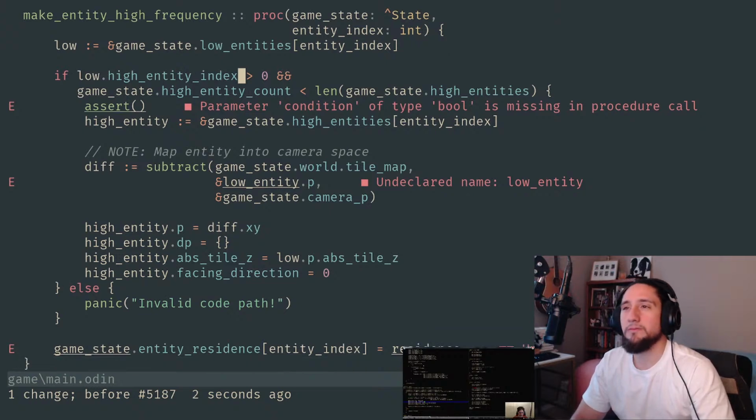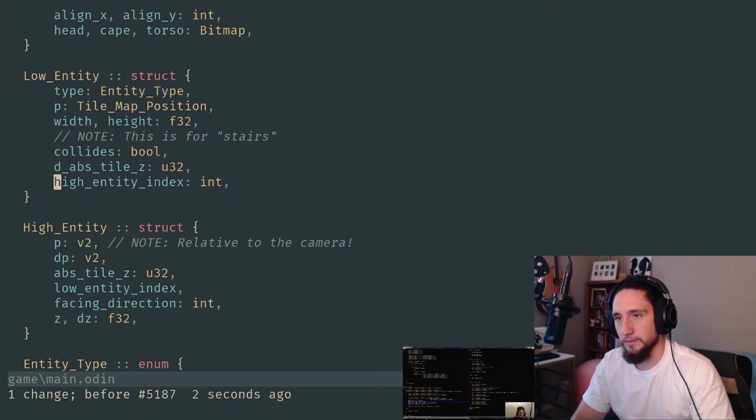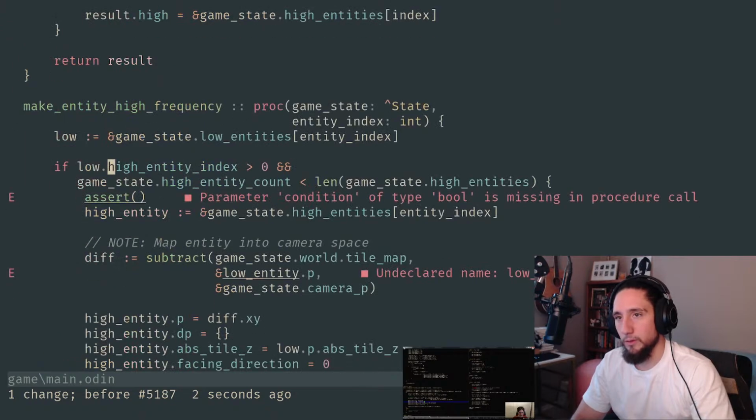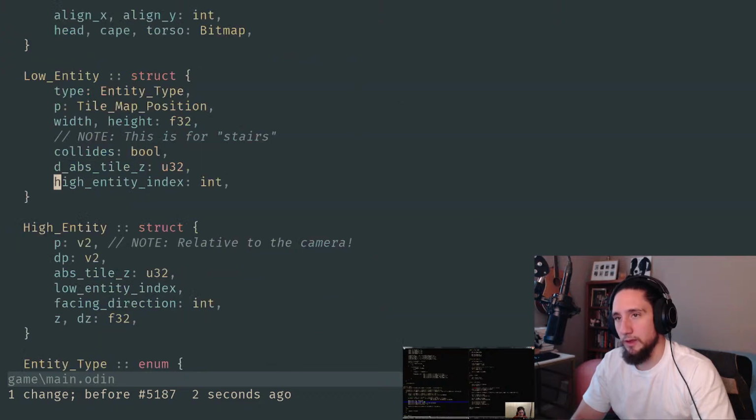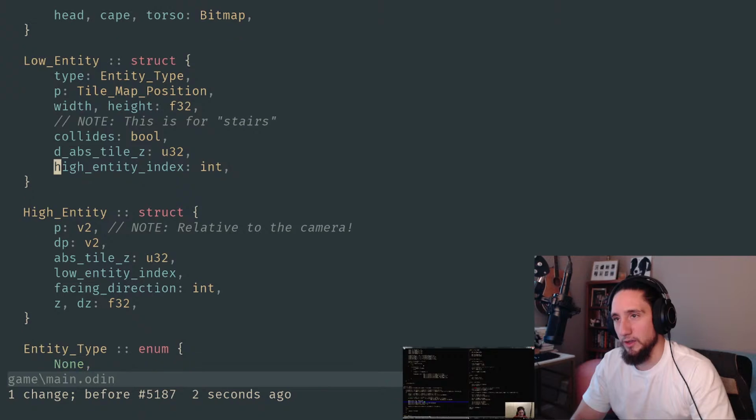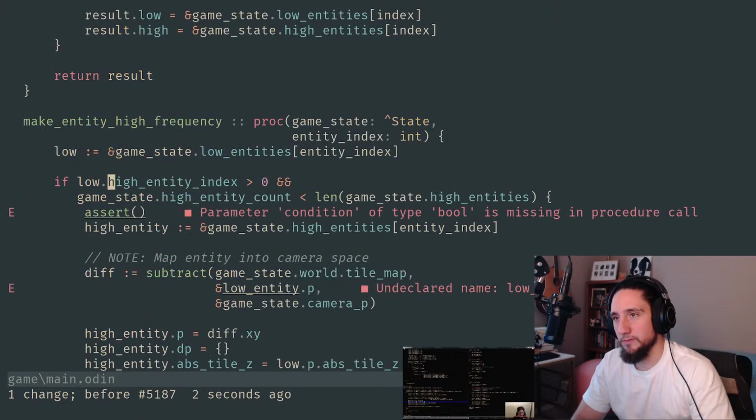I don't know. Something like this, I don't think I can make this nil. I think it has to be a pointer to be nil. And so it almost makes me want to try using an optional, but this is probably fine.